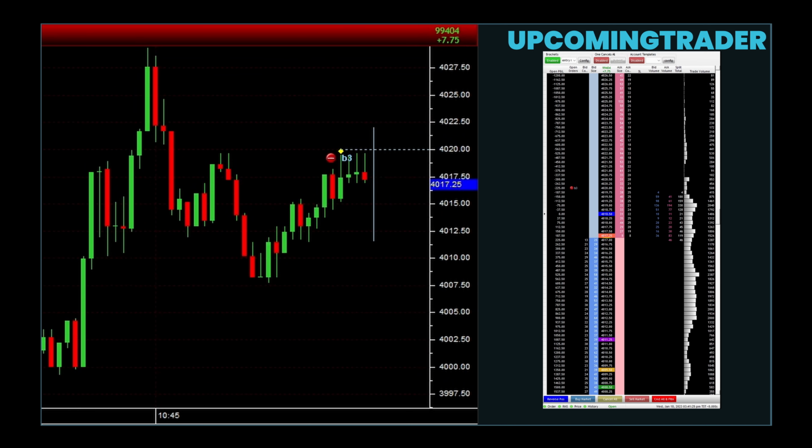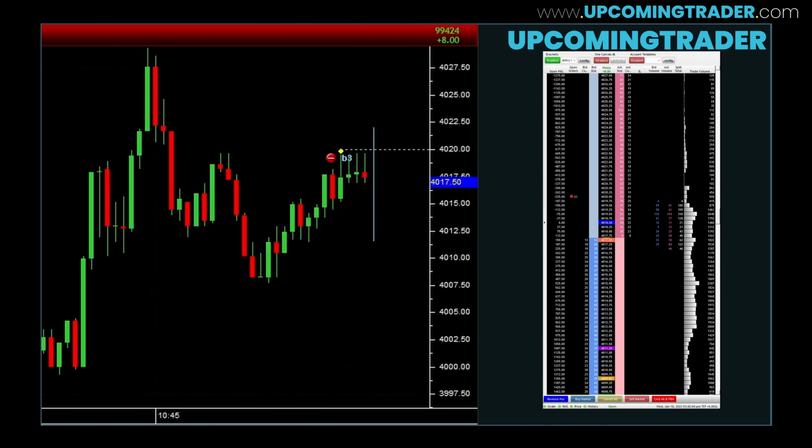A balanced market on a TPO chart will look kind of like a bell curve. Price spends most of its time around the point of control, which tells us the market is in agreement about value. An imbalanced market, on the other hand, looks more like a spike. Price is moving fast, and it has not yet found a fair value. This tells us the market is trending. If you see price break out of the value area or the initial balance, that is often a sign of a potential big move, which traders love to catch.